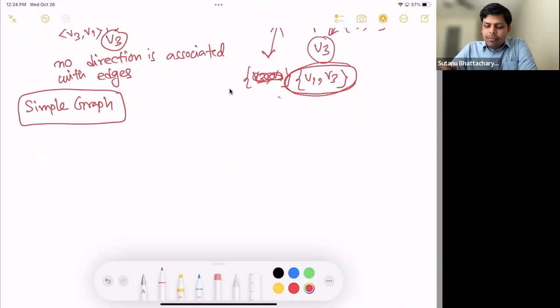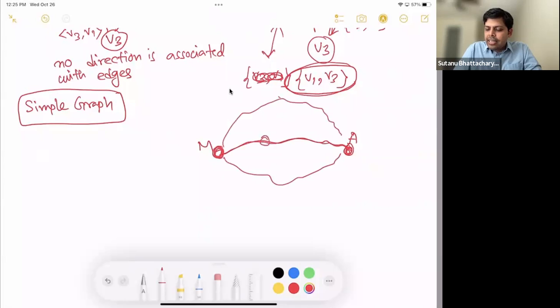But before talking about simple graphs, let me clear up one thing: first of all, why is a graph important? Just think you are currently at Montgomery and you want to go to maybe Atlanta, and what will you do? First, you will use Google Maps to find a shortest or efficient path. But there are many paths which lead to Atlanta. Now you need to find the shortest path to reach Atlanta. This is actually a graph problem. So Montgomery is one vertex, Atlanta is another vertex, and in between there might be Auburn, maybe Columbus, many intermediate nodes. So you need to find the shortest path from source to destination. This is one major application of graphs.